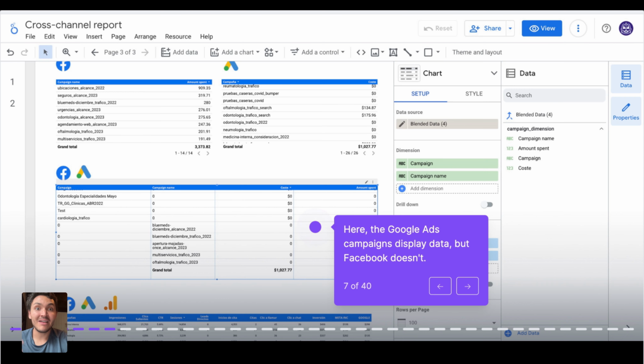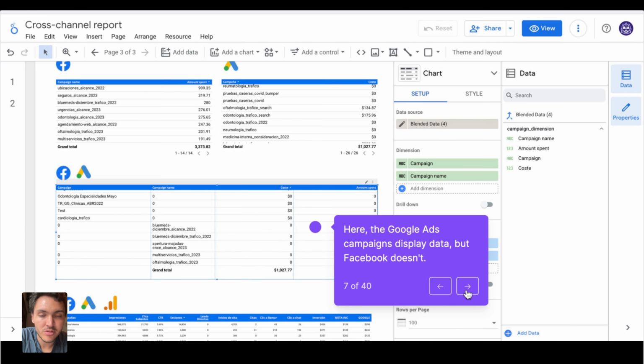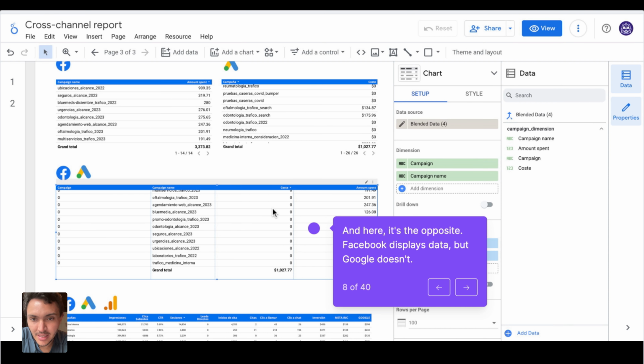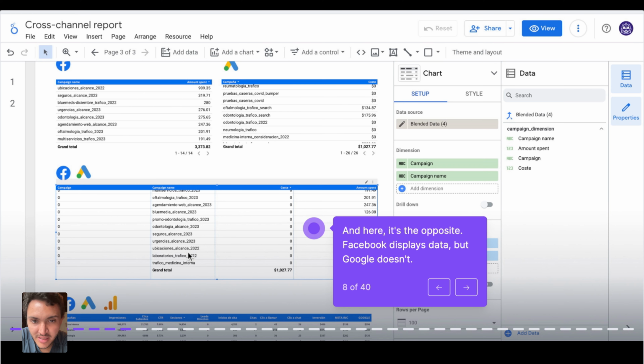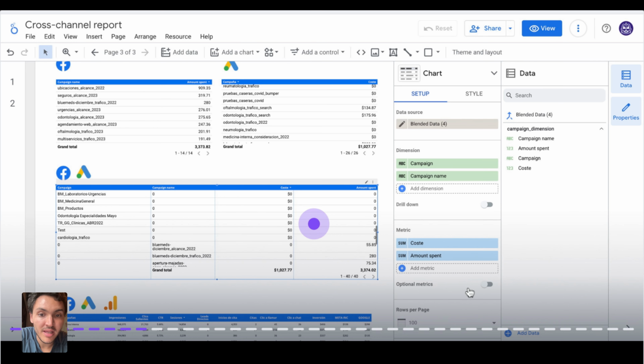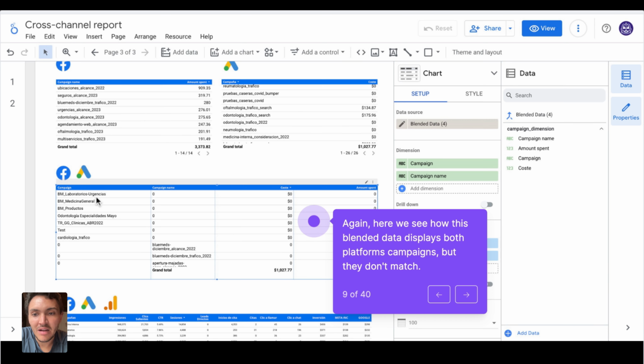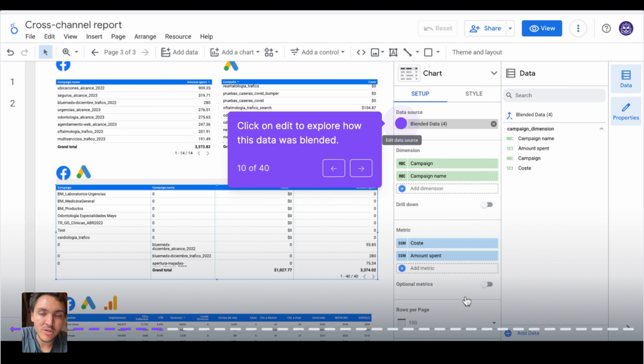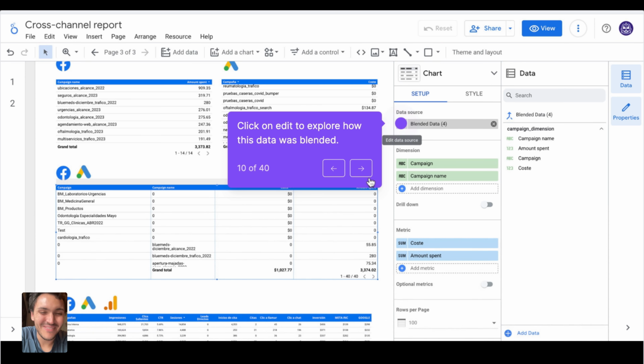So I see that I have campaigns from both platforms, but none of the words of the names of the campaigns are matching exactly. This is another example, campaign name. So I have Facebook Ads data, no ad spend on Google reported, but on Facebook I have reported data. And again, I have some campaigns with Google Ads, but no data for Facebook Ads. I will show you how this join was built, and I will try to explain myself the best I can.